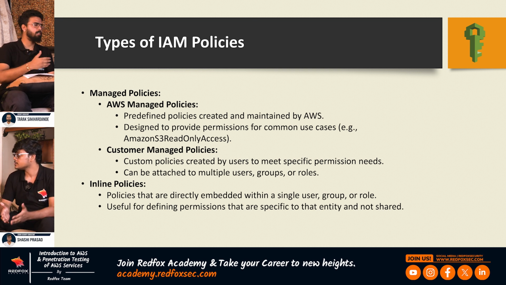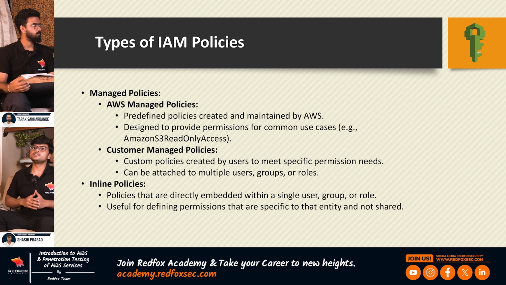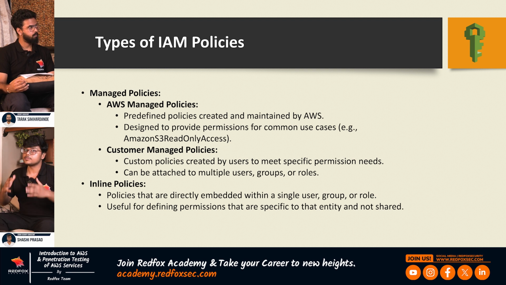Sure. Can you give the viewers a quick recap of all the stuff that we discussed right now? Yeah, so we started off with AWS. Why AWS? Why are companies switching to AWS? Then we saw how we can perform a penetration test of AWS. And then we started off with IAM, which is one of the major services that you need to know. That's why we are taking a bit of time on these IAM policies, because they are very important, because all the permission and authorization will go through this service.